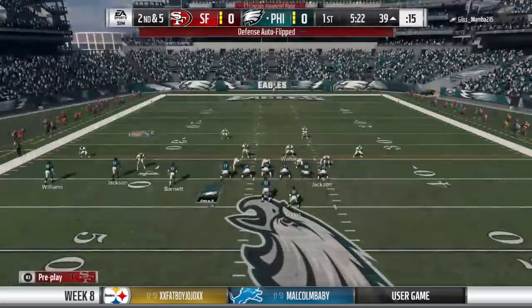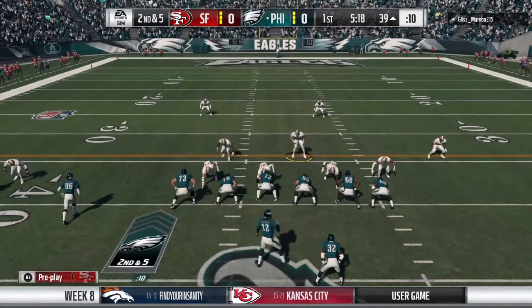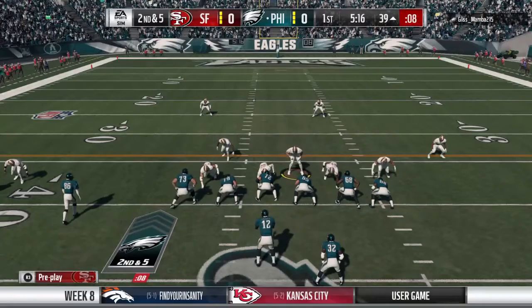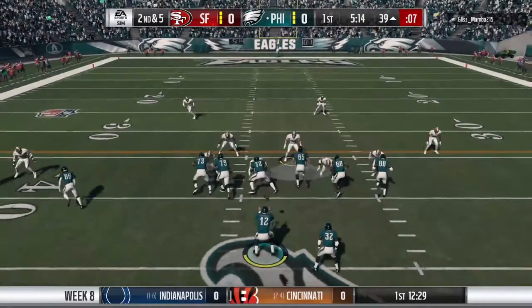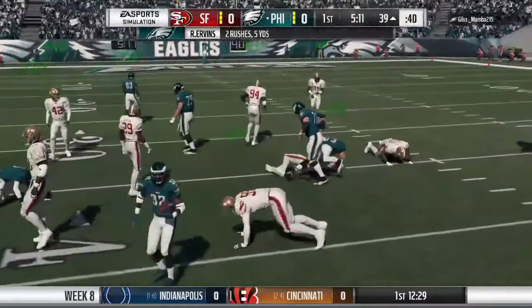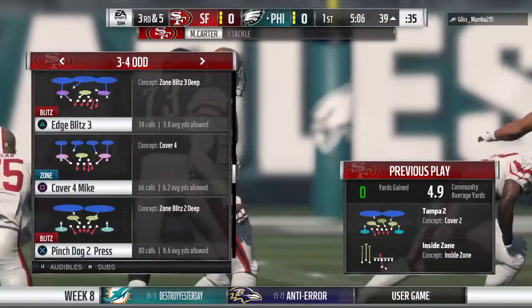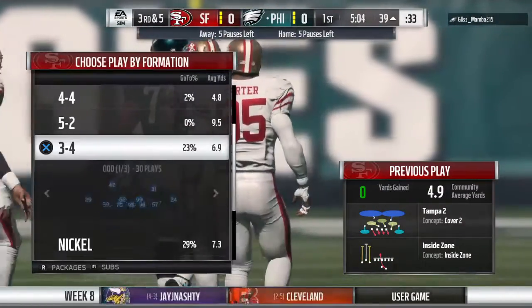Brand 38. Flex round. They'll run it now out of the gun. And this time not as successful as he'll get back to the line of scrimmage and no more. They'll say no gain on the play there, and now it'll be third down.